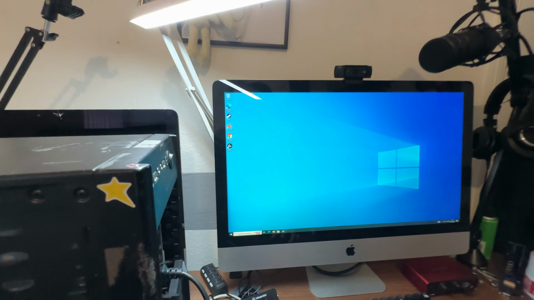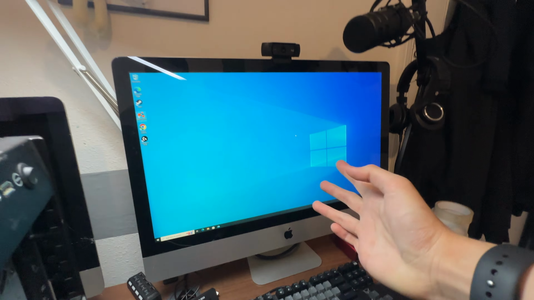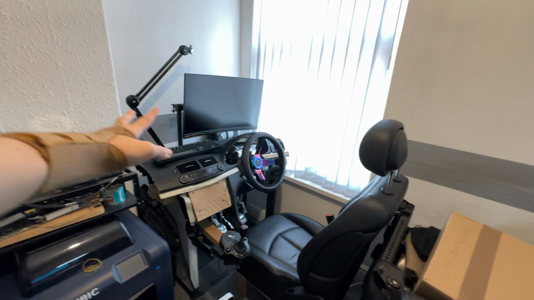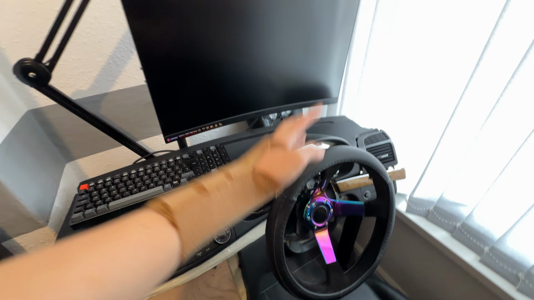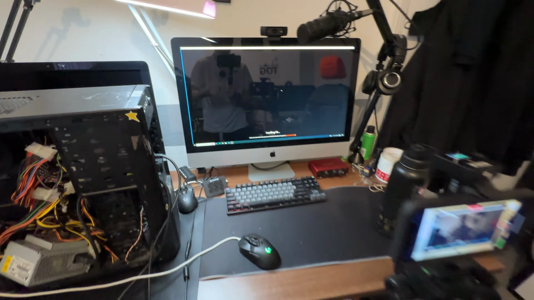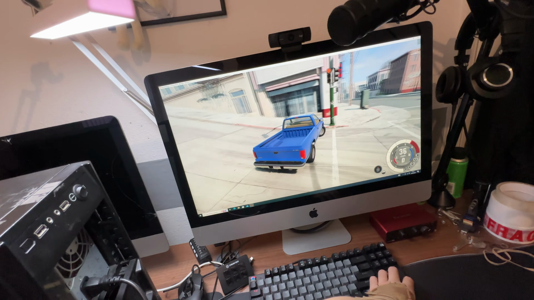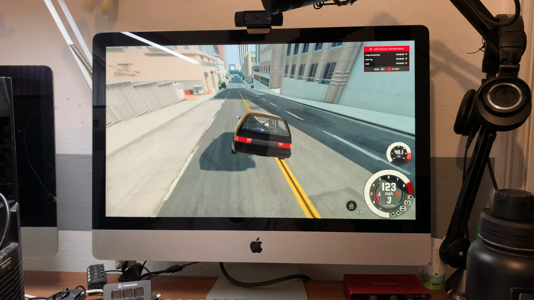But the main reason why I have this thing, it's because... Hang on, let it load. It's for BeamNG Drive! Basically, I have this racing sim here, but it's at the opposite side of where my PC is. So, I shove that one there, shove the 3 power supplies in, and put it on this thing. I mean, I haven't used it in about 6 months. So, let's see if it loads. Playing BeamNG Drive, it's running quite well. Alright, so, as you can see, it's running quite smoothly.